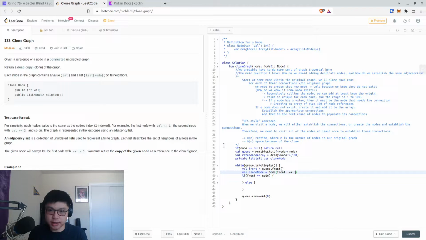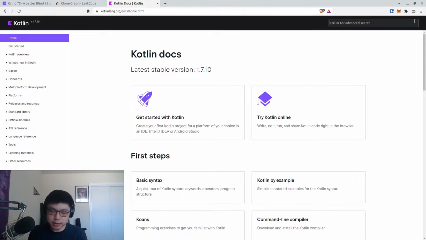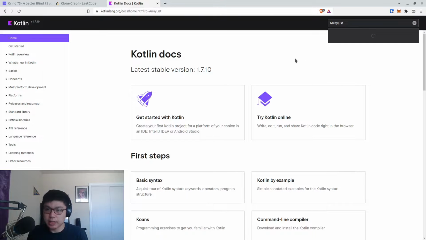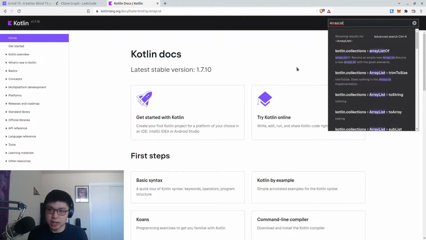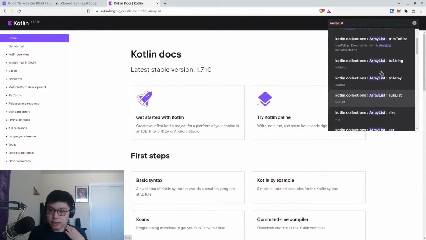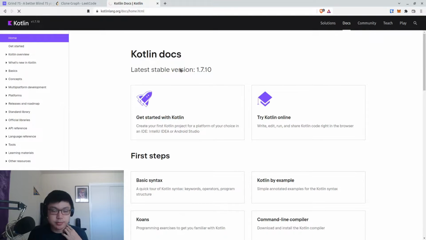Let me think. This is a list. Apparently it's an array list in its definition, which probably means, and this is probably just taken from Java, so the Kotlin docs, looks like the Kotlin docs does have some stuff.